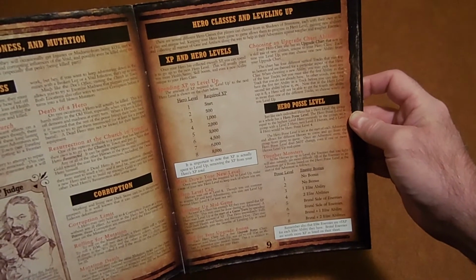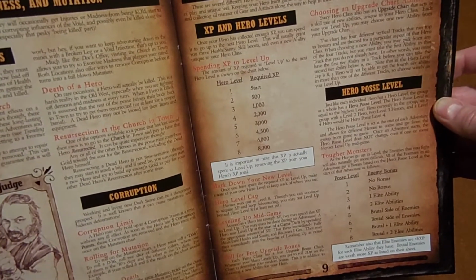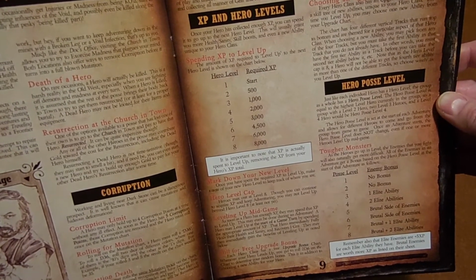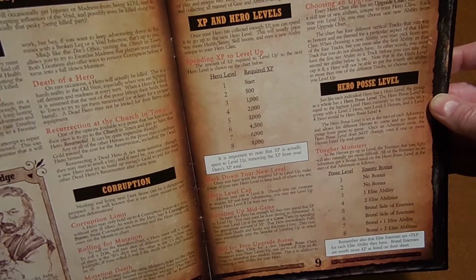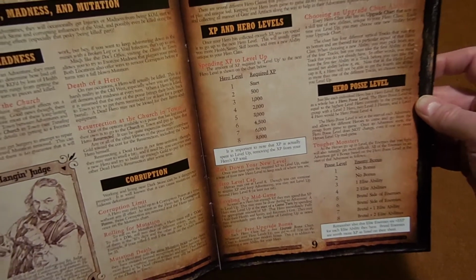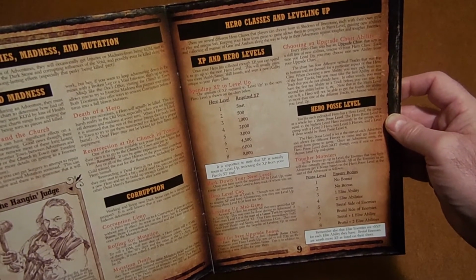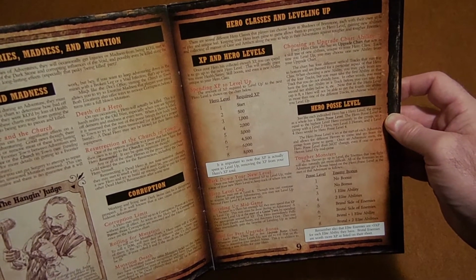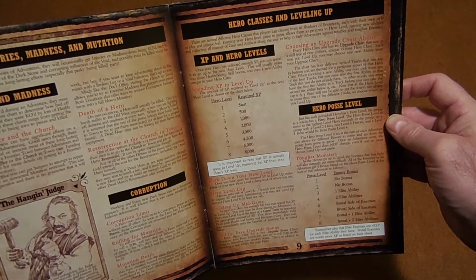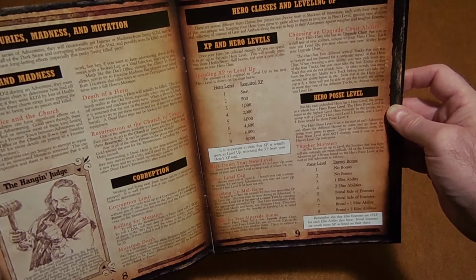The first subsection is Spending XP to Level Up. Now in the white box at the bottom it says, it is important to note that XP is actually spent to level up, removing the XP from your hero's XP total. So after you gain 500 XP, you'll spend all that, putting yourself back at 0 XP, but then you'll be a hero level 2. And then so forth to level 3, 4, 5, 6, 7, and 8.